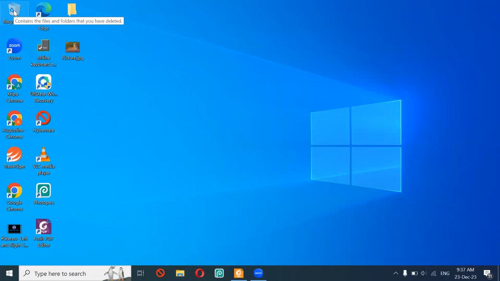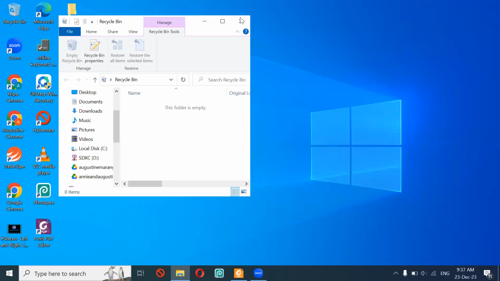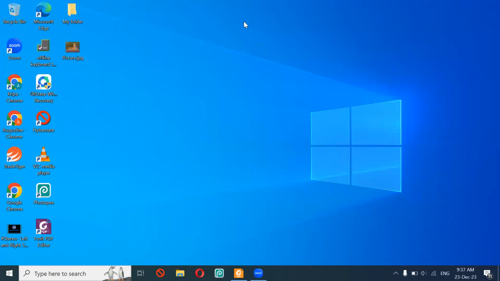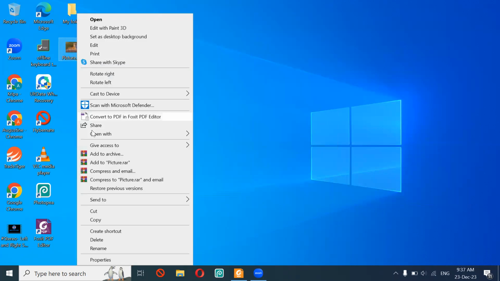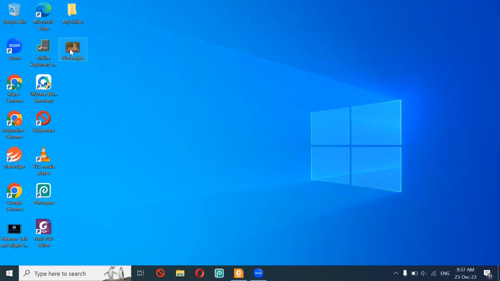Now, it's not even there on the recycle bin. So you can't get that file back. That file is deleted permanently. So using shift delete, you can delete the file permanently. Shift delete, you can click on this, press shift and right click and press shift and click delete, or select this, press the shift button and the delete button on your keyboard, it will be shift deleted. This is permanent deletion.